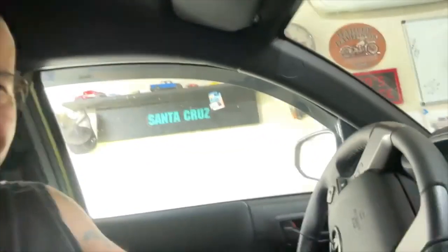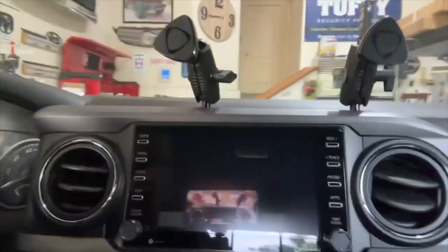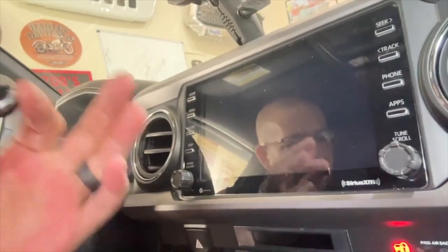So we're going to step into the truck. I'll show you what I did. Unfortunately, I already stuck them on in the first video. And part of why I can't show you the install again is because I tried to pull them off and they're on there very well. What I'm talking about are these knobs right here. Let's make sure we get you guys in the frame. They replaced these knobs.